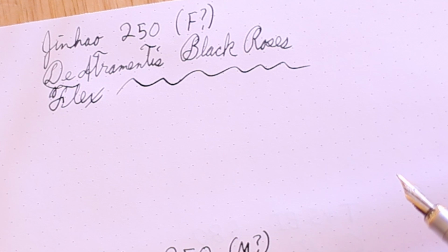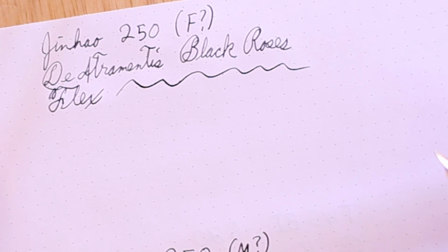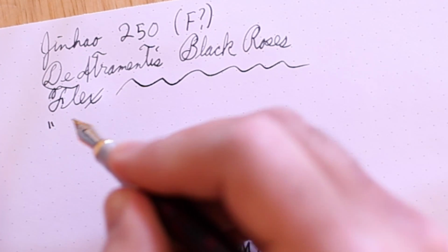Perhaps slightly more line variation than the medium, but nothing to write home about, even if you are going to use a fountain pen.